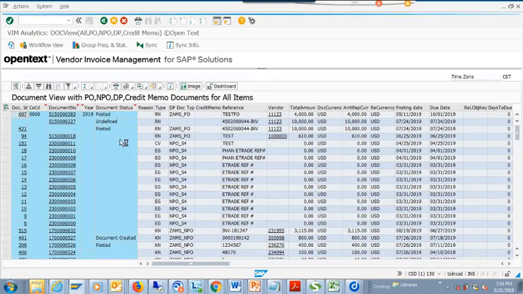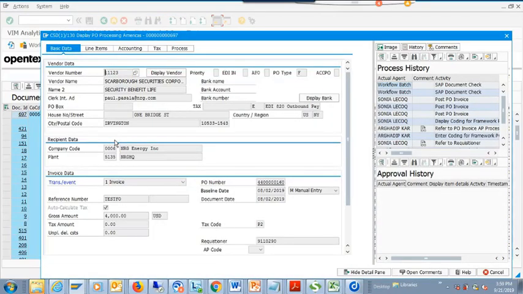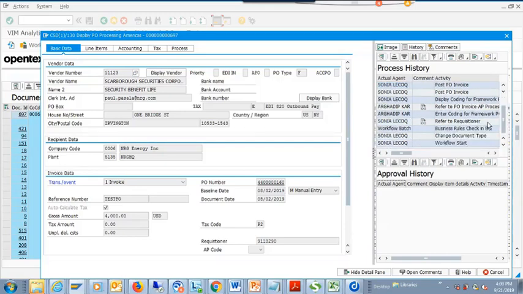So if you click on this, the basic concept here is that before everything is ready, everything will be processed in DP, and when everything is fine, then it will create an SAP invoice number. Otherwise it will not create an SAP invoice number. So if you see here, it went through all this iteration where it gives you all the history. This was the AP person, they assigned it to the person to enter the GR or the coding, and then it got posted. So this is important.